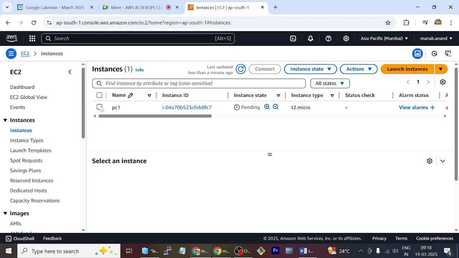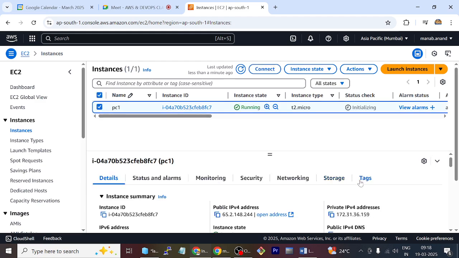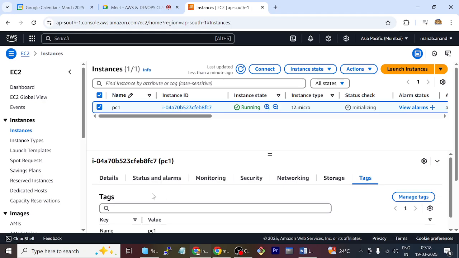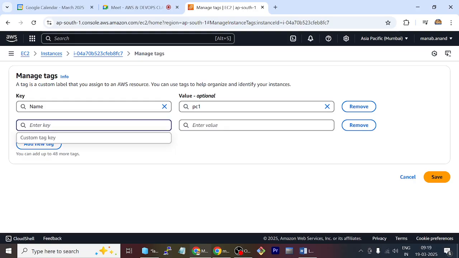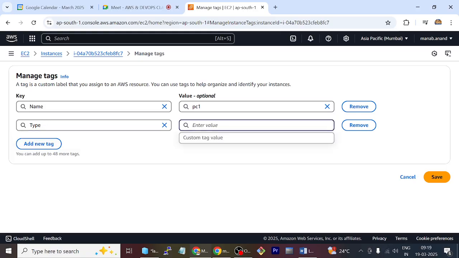This is my PC. Under tags, already one tag is there, name PC1. You can add 50 tags, total one is used, 49 remaining. Add new tag, type dev, that is, these are development machines.